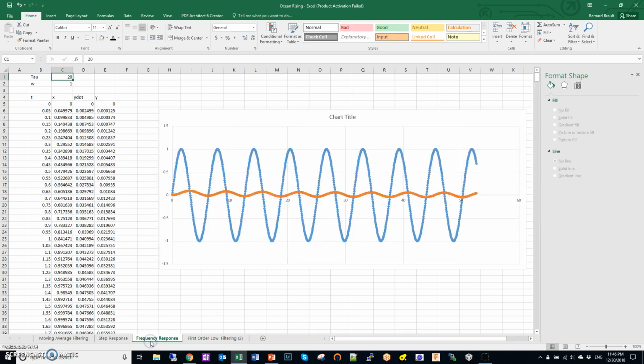All right. And I can show you the frequency response, but I don't want to run out of time; it's more or less the same thing. So I have an input here, which is a sine wave, and let's say this is the noise that I have and I want to reduce it. As you can see here, using a tau of 20, it reduces the noise, and the output of this filter is this reduced sine wave. It has one side effect, which is that it creates a 90-degree lag. So you notice that the peak of the filtered signal corresponds more or less to the 90-degree offset or lag of the input signal.